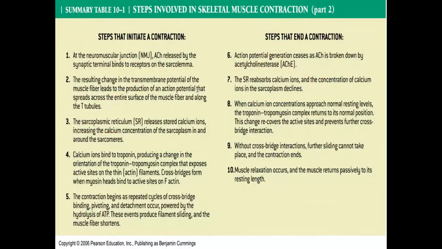All of those steps are stated here. So at the neuromuscular junction, acetylcholine is released. When acetylcholine is released, it's going to bind to the receptors, those sodium channels, remember? It's going to create this action potential that spreads down and goes right into the invagination of the T tubule. The T tubule butts up against the sarcoplasmic reticulum that's going to release the calcium that it stores. That calcium is now going to bind to troponin, so that the tropomyosin complex shifts, and it's going to expose the binding sites on actin so that a cross bridge can form.